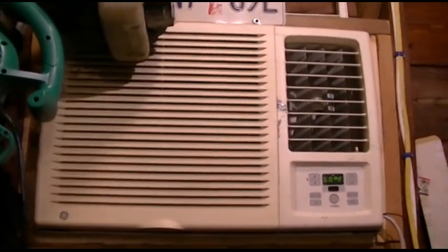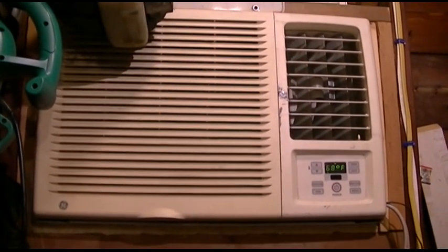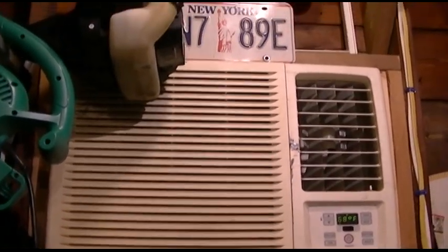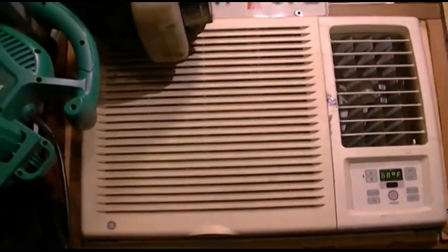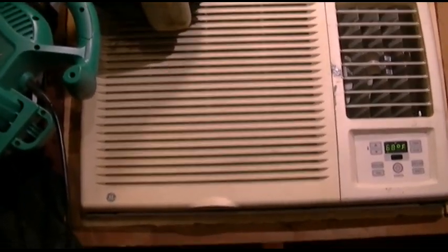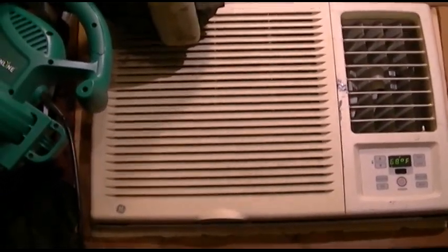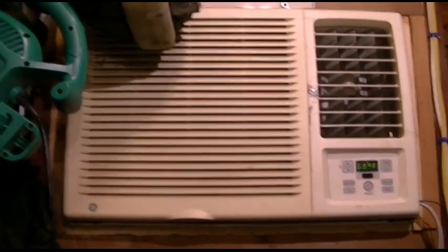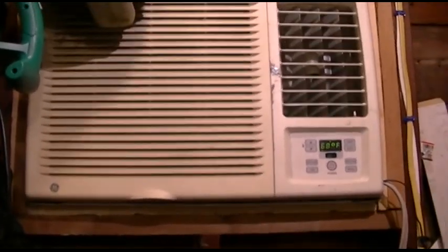When it turns back on, chances are it just ran a short time previously, and as such the system is going to charge up very quickly and the evaporator is going to get nice and cold. You'll have cold airflow going over it again, and it's going to say we're at 68 — shut down — and it'll shut the compressor and the fan, and the cycle will repeat.